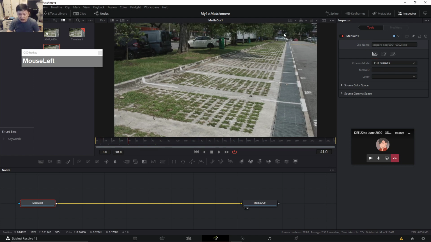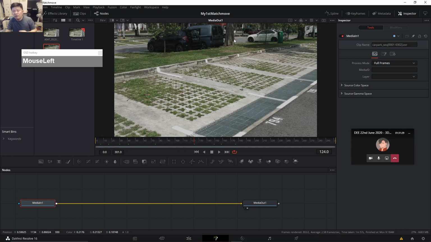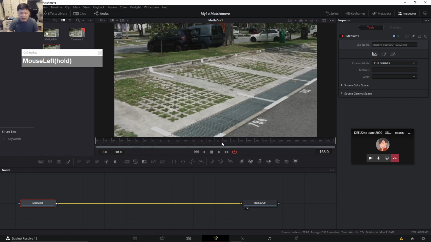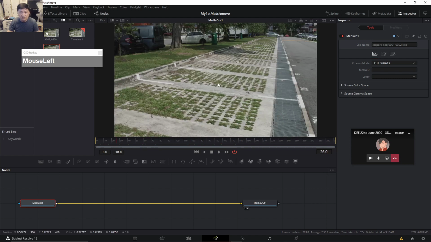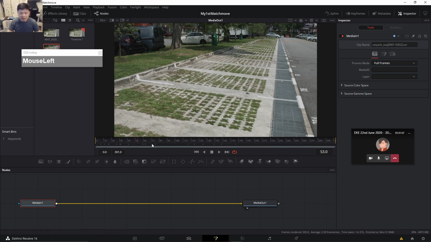You can see there's a lot of information in the distance, and there's a lot of information that is close to the camera. So things that are far away, whenever the camera is moving, let's say the camera is moving sideways, will tend to move much slower, but things which are right in front of the camera will move much more rapidly. And in the combination of this shot, the camera not only is moving laterally, it's also panning. That means it is tilting left and right as well. So the software will have to think about ways to solve this as well.